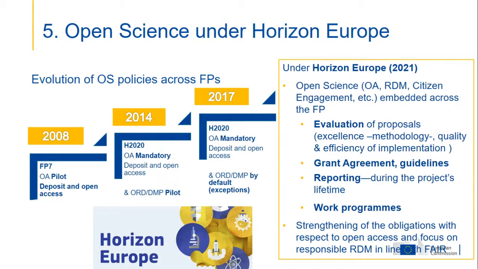This summarizes our policy. So the default is open, but it can be closed if there is a reason to be closed. For example, if you want to go for a patent, you can of course close your data set. Your data set can be closed until you apply for the patent, or until you have your invention, let's say, you are sure that it is safe. So open, but with exceptions. So in this sense, open science does not at all run contrary to intellectual property. On the contrary, it is a way of having very clear rules in the game.